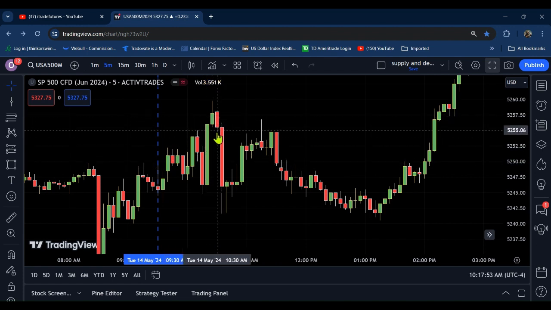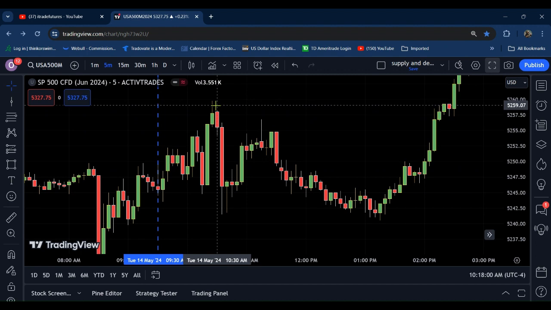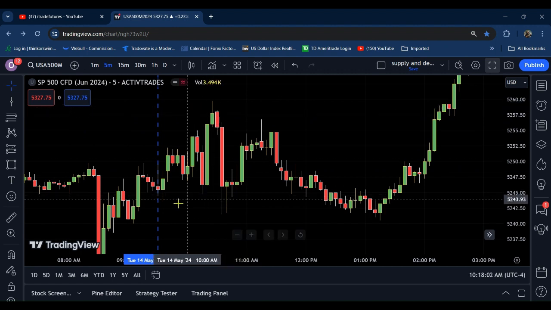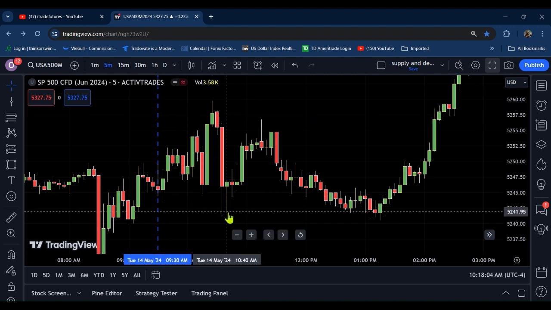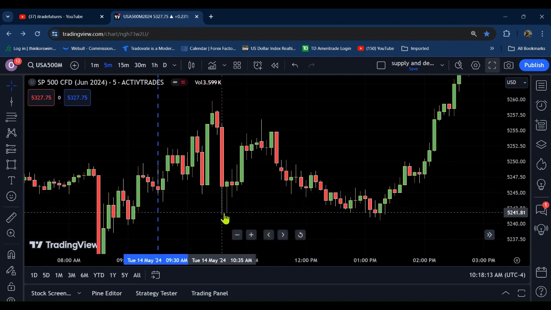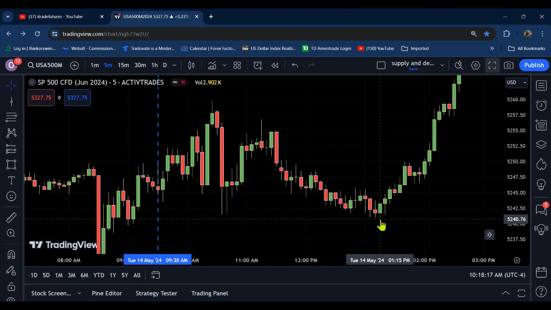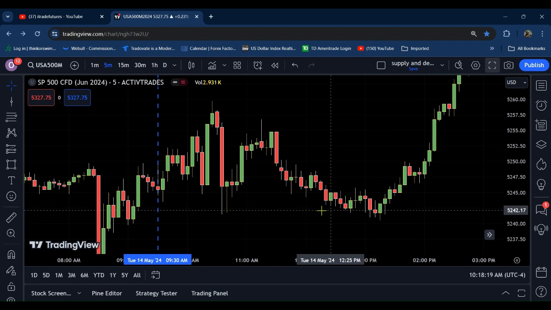But this right here, they call that a Judas swing. They're trying to trick retail traders into thinking price is going higher. We do have the lows of the day down here that are a draw on liquidity. Because if you were long, you probably would have put your stop here or maybe here or here. And price wants to go down and take out those stops. And you can see it did.